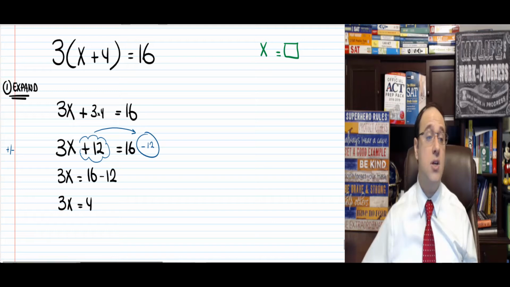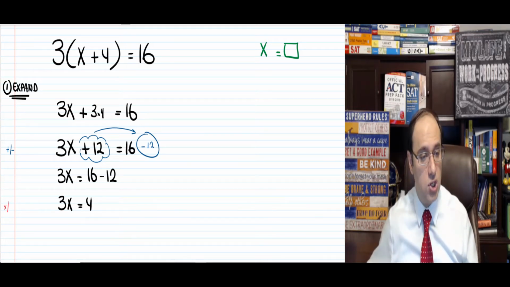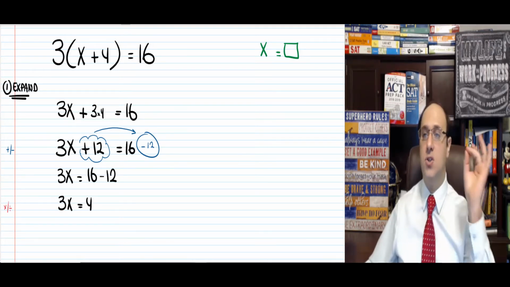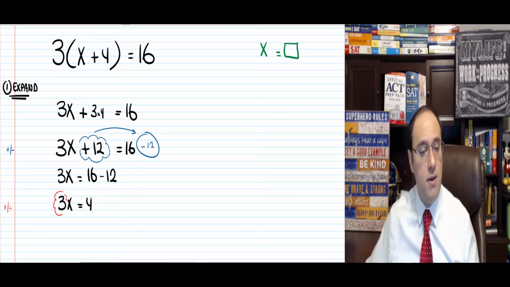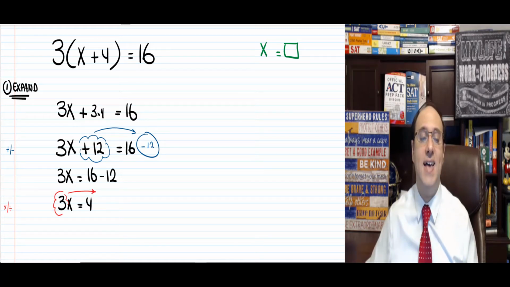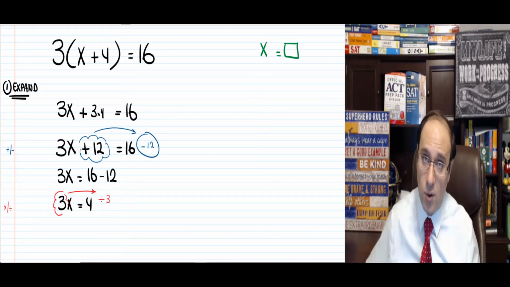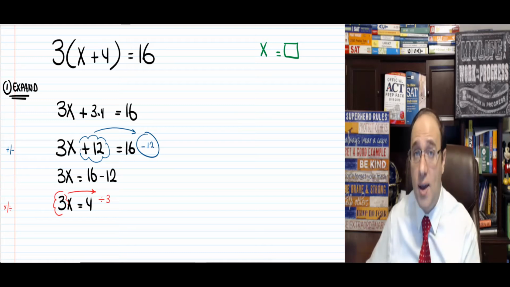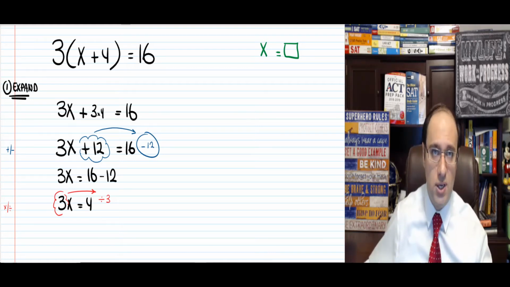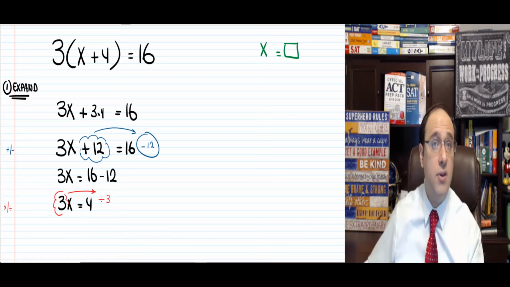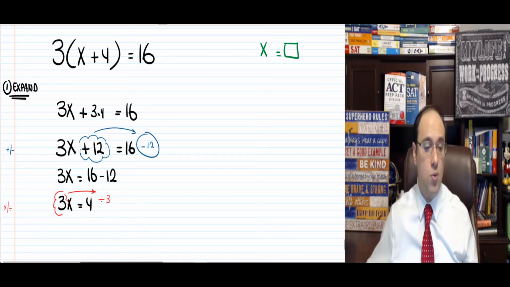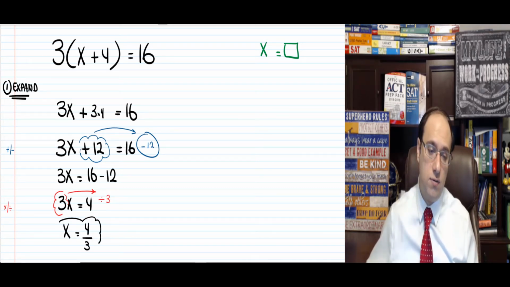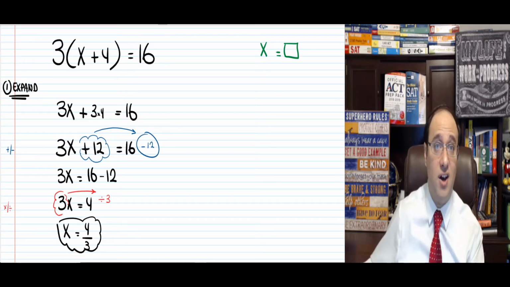Excellent. Now what? Now get rid of the multiplication or division. 3x is 3 times x is x times 3. So to get rid of the 3, we have to move it to the other side as divided by 3. Because 3x is 3 times x, x times 3, same thing. So the 3 is multiplied on the left, goes to the other side as a division. Rewrite again. We have x by itself now equals 4 over 3, which is 4 divided by 3. Same thing. Got the answer.